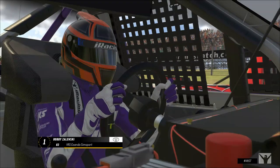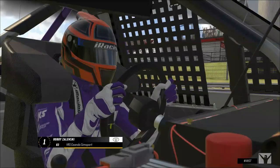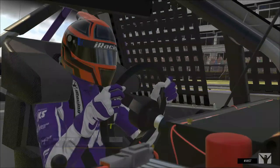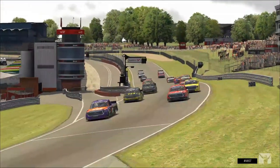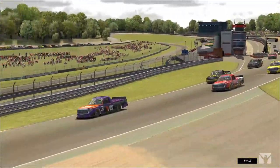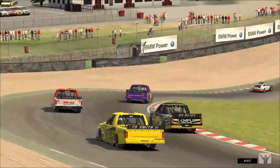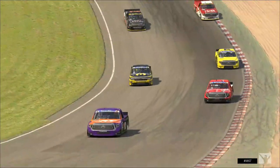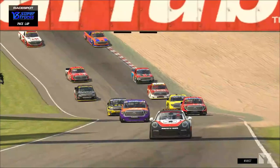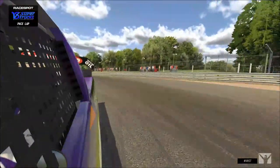You can see all 17 starters rolling out — that's your Buck Jones Racing driver in the number 84 Chevrolet rounding out the field as we head into the one and only parade lap around the 2.3-mile circuit here at Brands Hatch with its nine turns. We went through your weather earlier on.